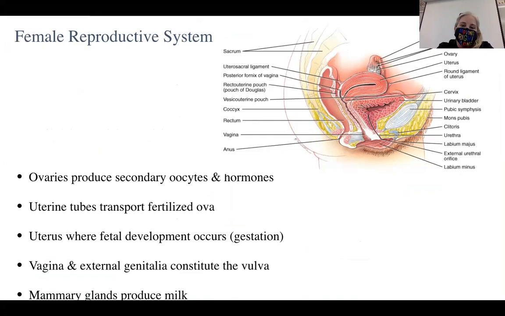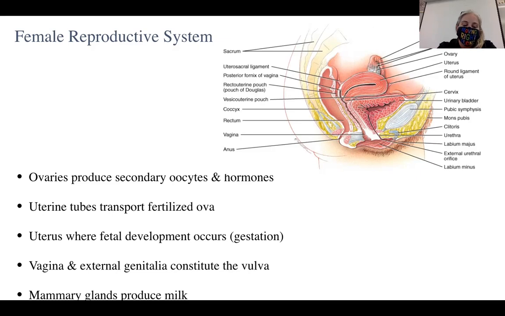And it's primarily responsible for the transport of the unfertilized egg to the site of fertilization in the AIJ, the ampullary isthmus junction, which is part of the fallopian tube. So fertilization happens in the fallopian tube. And then the fertilized ovum then goes down to the uterus, and the uterus is where you have gestation or fetal development. The embryo will implant itself, the ball of cells will implant itself into the lining of the uterus, and then develop a yolk sac and placenta, and then develop from there.